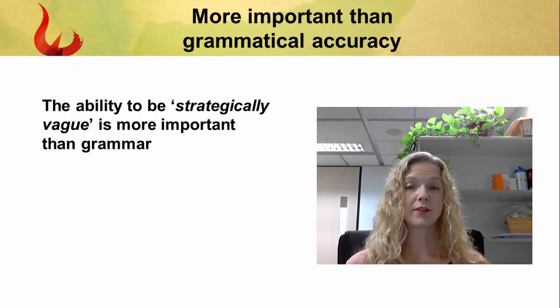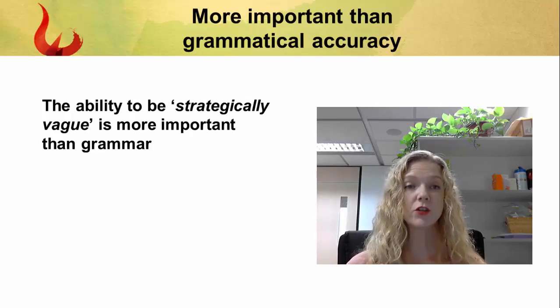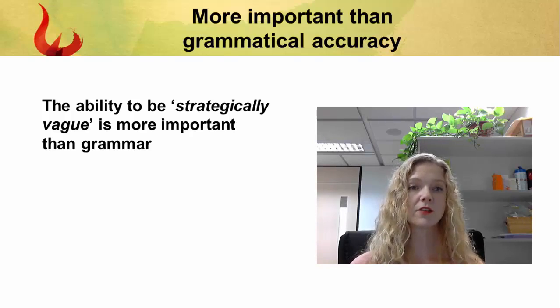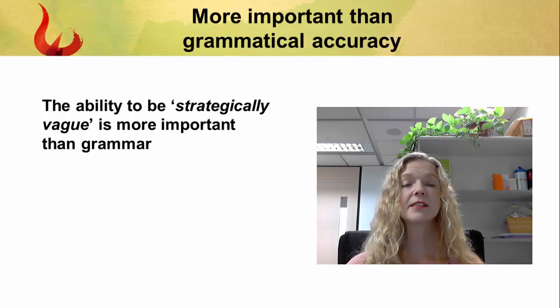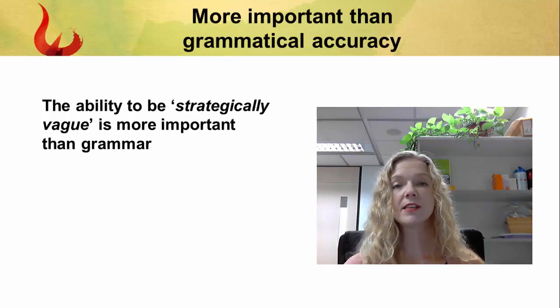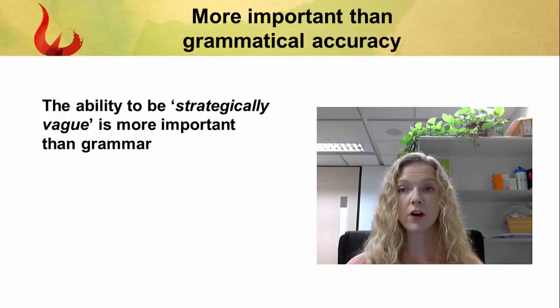So you may be surprised to hear that the ability to use this type of language has been argued by researchers to be even more important for communication than our grammatical competence. This is because being able to communicate your message with all its nuances into the correct socio-cultural context is essential for effective communication. A misplaced preposition can easily be overlooked, but not knowing how to be polite to your listeners beyond saying please and thank you won't really get you very far.